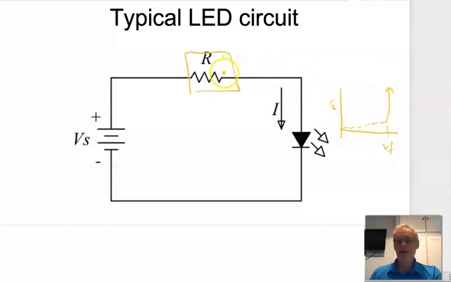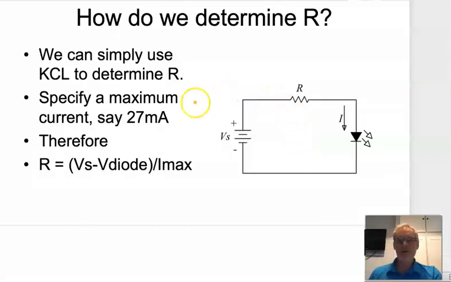So we have to include an R which will limit this current and stop the diode from burning out, or the LED from burning very brightly very quickly and then popping. How do we choose the value of R when we've got an LED? Well, that's just a simple potential divider circuit really.